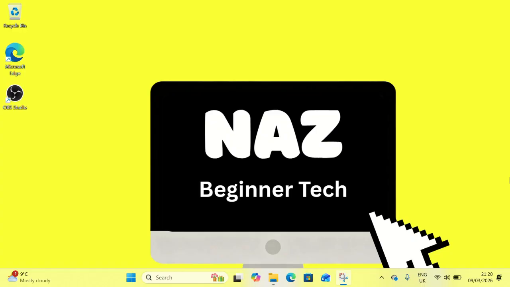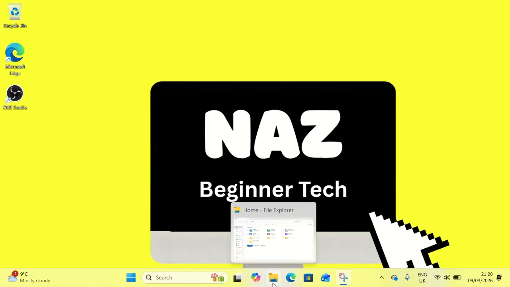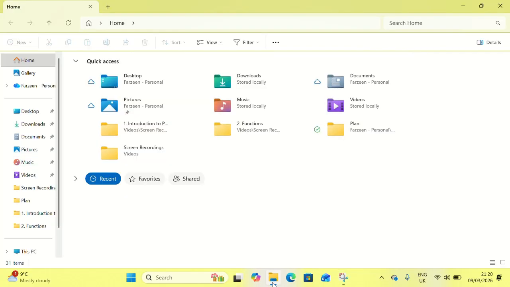So how many of you remember what a taskbar is and where it is? Have a think about it. Right, I'll tell you. So the taskbar is at the bottom of your screen. So if you see this yellow folder here, it's called the File Explorer. What you do is you use a left click to click onto that and it opens up. Okay, mine was already open, but I wanted to demonstrate how to open it.